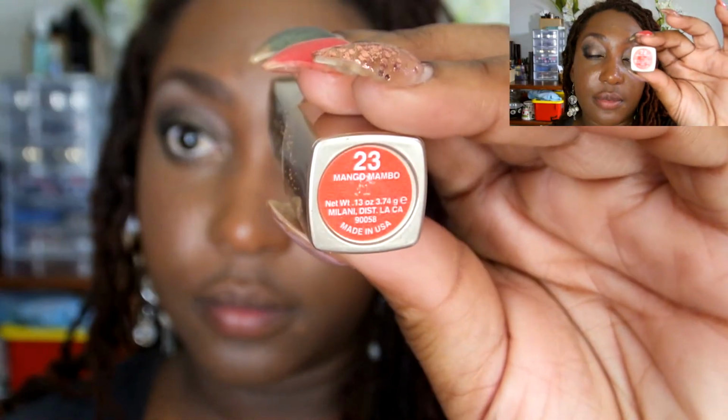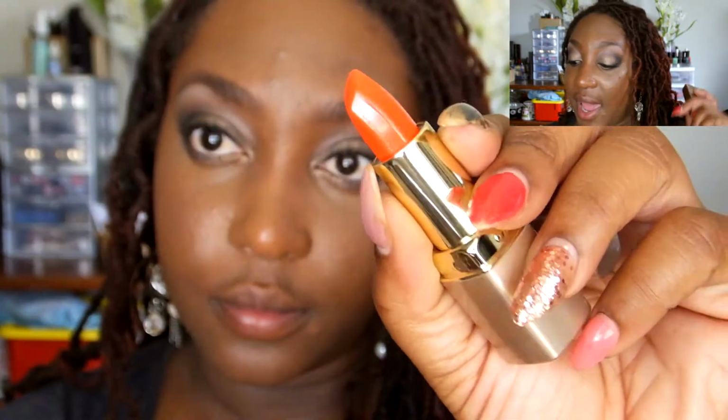I went on to the lips and I used number 23 Mango Tango from Milani, and then I topped that off with a little bit of Too Faced Glamour Gloss, and that pretty much completed my look. Then I decided to just add a pair of false lashes, something that was a little bit more natural.